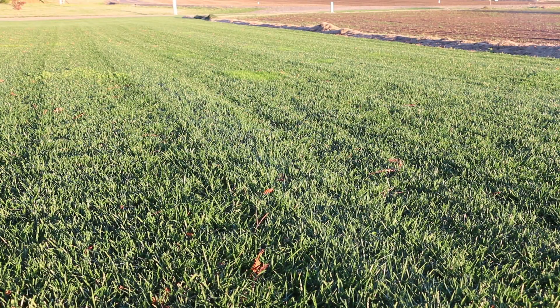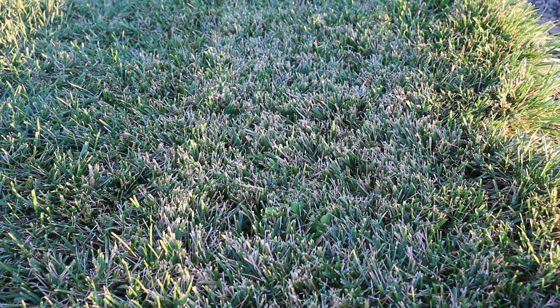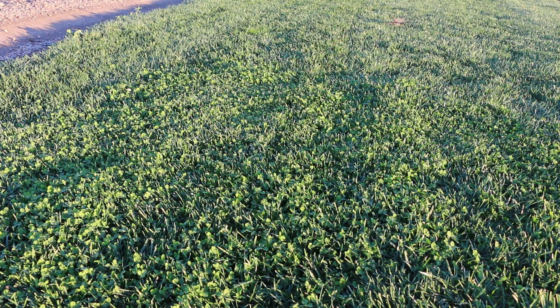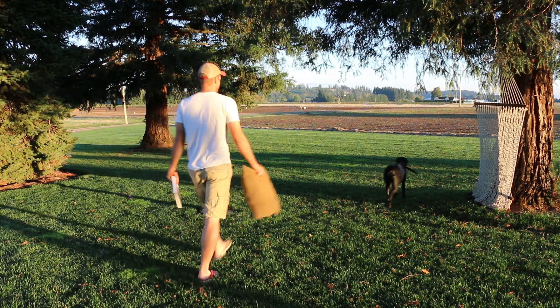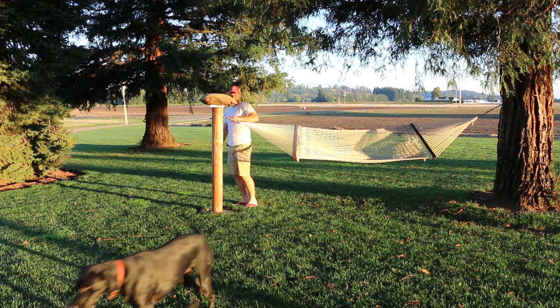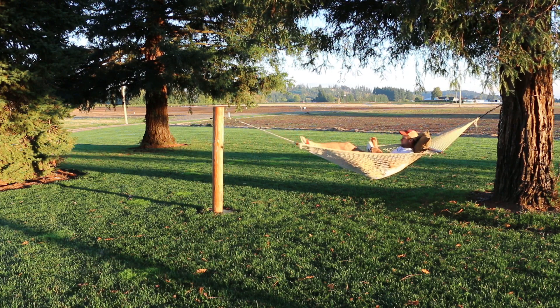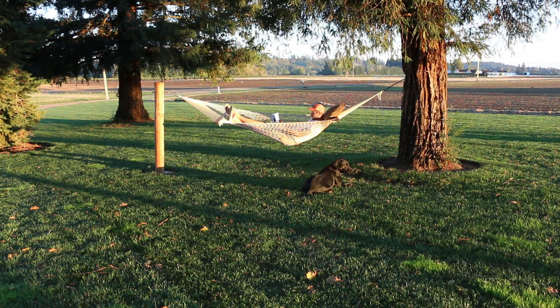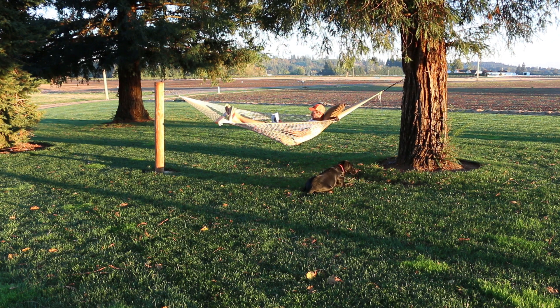The area I mowed flat with the ground — the majority of the dead grass material was gone and it really made the lawn look greener and healthier. In contrast, the area I didn't dethatch, although the grass is green and growing, the dead stuff really chokes it out and makes it look brown. One downside of dethatching is it gives weeds a chance to grow and take over when the grass is short, but you can't have everything. Hopefully a couple more mowings will help take care of them. Although summer has pretty much come to a close, we still occasionally get a really nice evening this time of year, and Drake and I try to take full advantage of them — and now I get to do that with a nice green lawn. Jackpot!